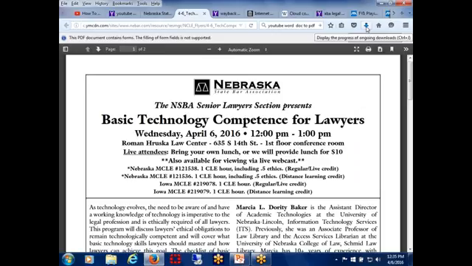Now, a lot of the websites that you might be using, in particular the court's website, have forms available. I know the Nebraska Supreme Court Judicial Branch website has all of the files and the forms that people can download. They're going to be as Word documents or as PDFs. So more and more places are providing forms that way. Some PDFs are forms that you can actually fill in, which are really nice. Others, you just get the form. So it kind of depends upon what your needs are. Questions about downloads?